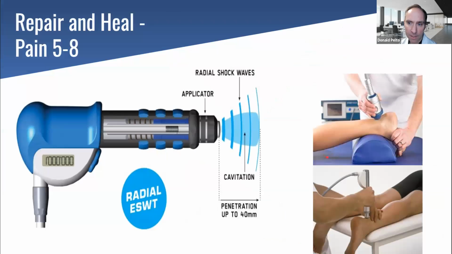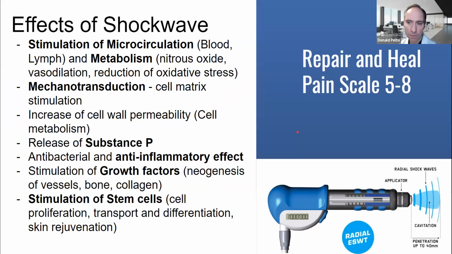Okay. This is an example of the device. You would use it on the back of the Achilles region. I would do between 3 and 6 sessions of the Shockwave. If you want to know how it works, this is kind of the technical slide. I put here pain scale 5 to 8, because if the pain is really, really bad, you can't really tolerate it. But if it's not all that bad, you could tolerate it, and it works with all of these effects of the Shockwave. So you can learn by reading about it.